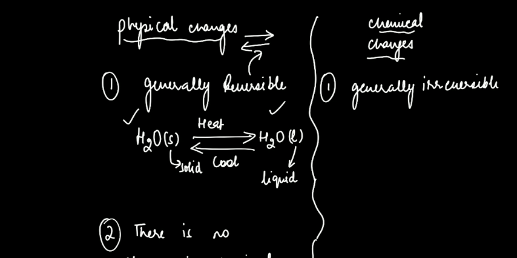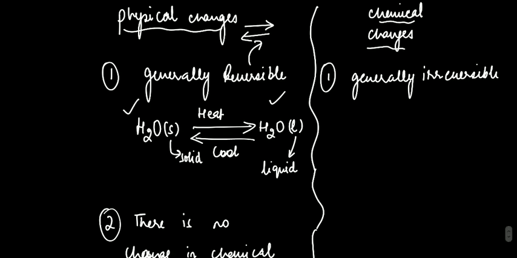But chemical changes can be reversible also. They can't be only irreversible. Generally, commonly, if you see chemical reactions, chemical changes are irreversible. Once they have changed into some other product or some other form, they cannot be reversed back. So I'm going to write a simple example in a word equation.